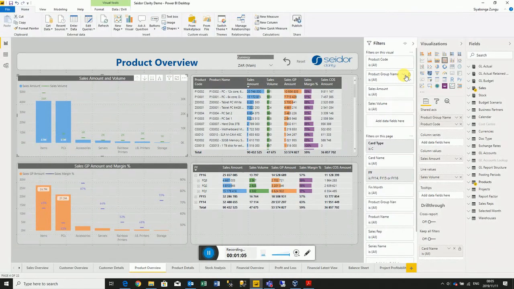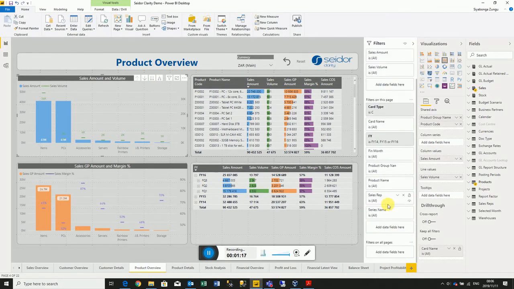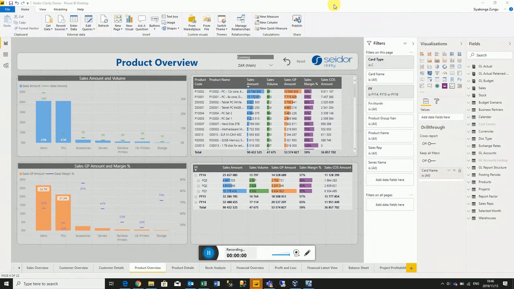If the filter card is applied on filters on this page, then the filters on this page will affect all the visuals that are available to me in this particular report page. And lastly, if I apply filter cards which are filters on all pages, then any filter card that is applied on this level will filter the entire report to the particular criteria that I've specified.